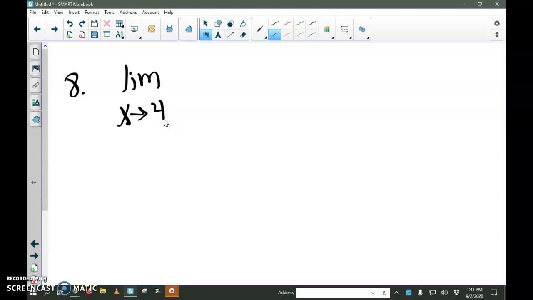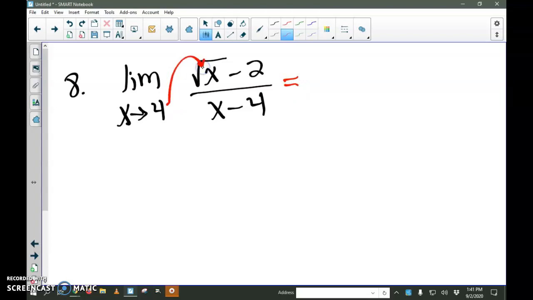The limit as x approaches 4 of the square root of x minus 2, all divided by x minus 4. The same story holds true for all of these. In every single problem, you want to substitute directly to evaluate. So I'm going to substitute 4 in for x. Because I'm substituting, I can drop that limit notation. I'm going to substitute the 4 in for x in the denominator.